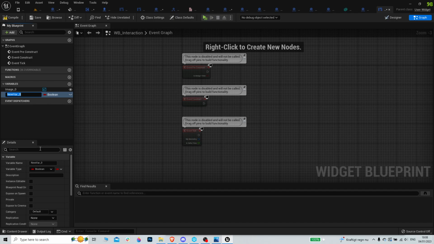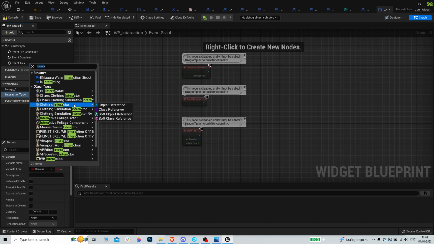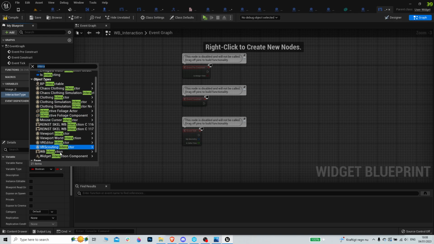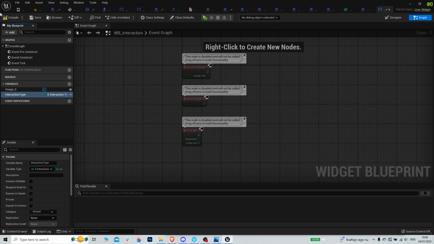Of the same one. Interaction type, it's gonna be interaction type. There we go.